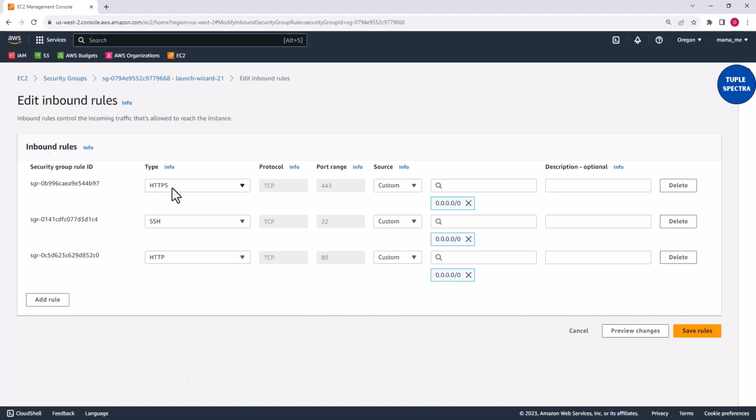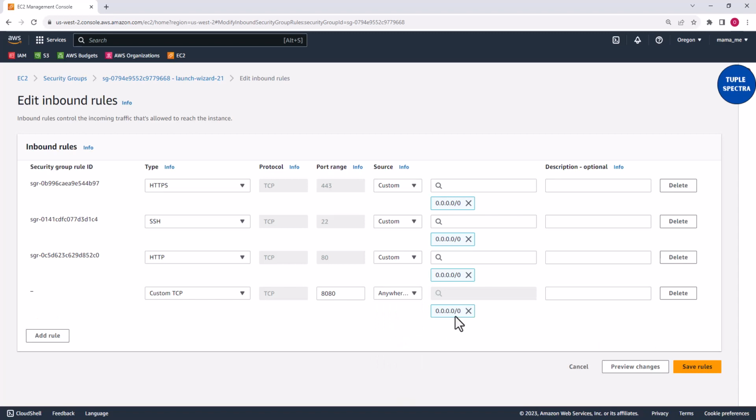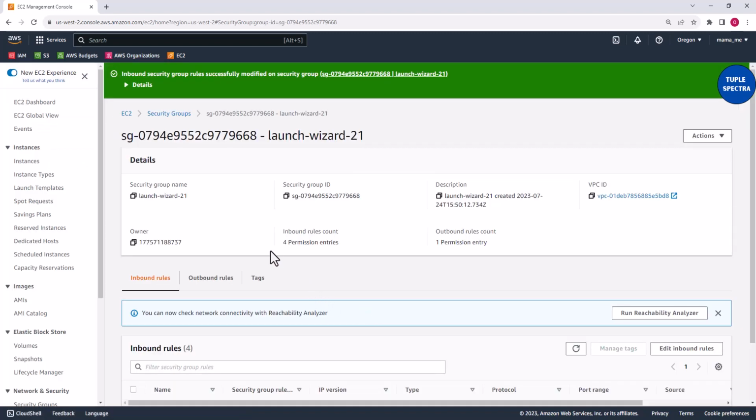As you can see, what we have right here is HTTPS 443, SSH 22. That means you can SSH into this, HTTP 80, right? But I want to create a rule for Airflow, so I'll say add rule, custom TCP. Then I'll come right here, I'll type 8080. That is the port that Airflow is going to be running on, okay? And then I can come right here and say anywhere IPv4, okay? You could also select my IP. So I will select this and then I'll do save rules, okay? Very good, guys. I hope you guys are getting this right here, okay?